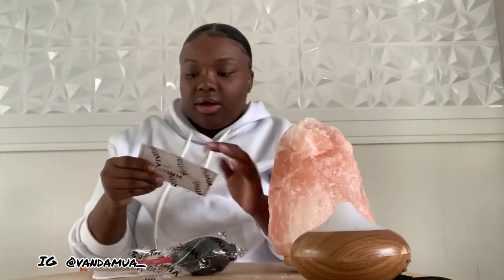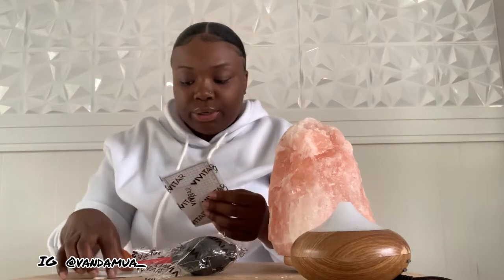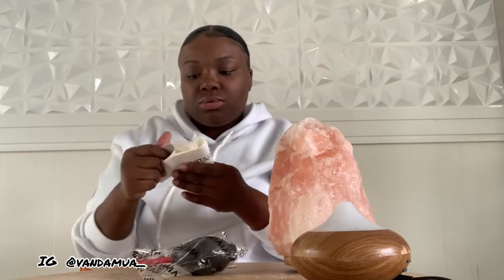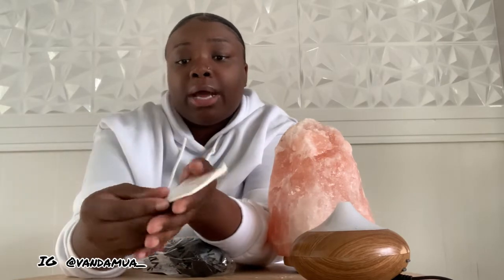It also comes with a little lens blower — kind of like those nose plungers they give you for babies. But this is for the camera; it blows away dust and stuff like that. It also comes with a 50-sheet lens tissue. When I first opened it I didn't even see this — it's a 50-sheet lens tissue and also what I think is a screen protector for the camera.